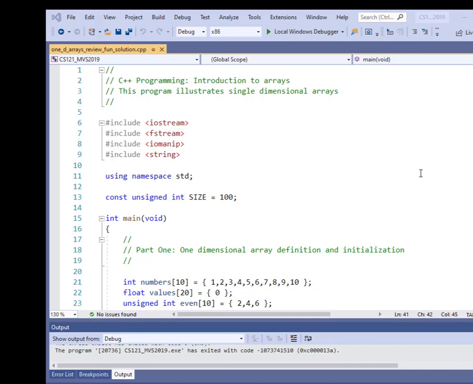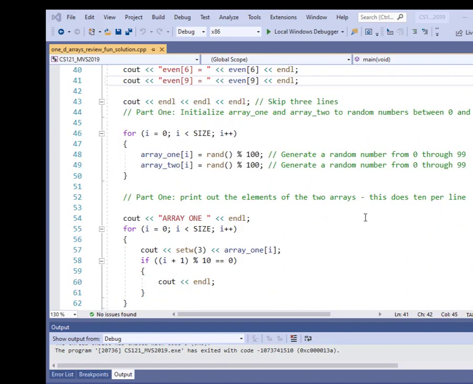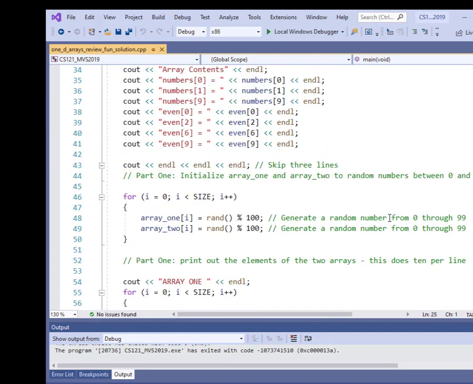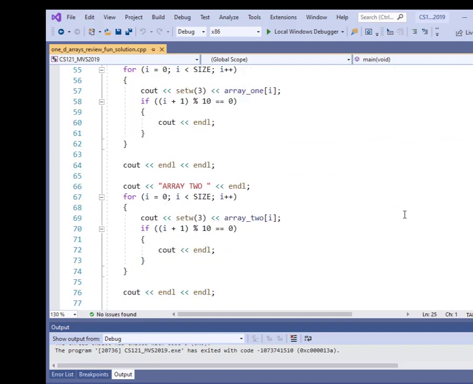In our previous video, which was an introduction to one-dimensional arrays, I showed you this program, and I want to use that very same program again here. So we had several arrays that we declared, as you recall, and within the program we did a few operations with them. We initialized them, we printed them out, and we did some addition, subtraction, and so on.